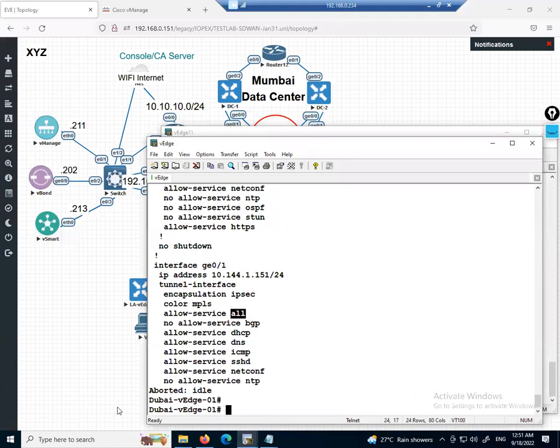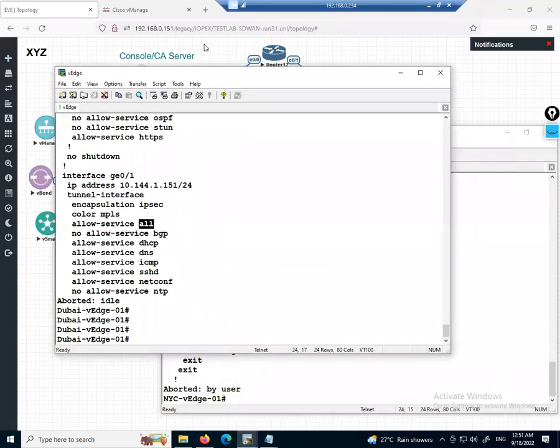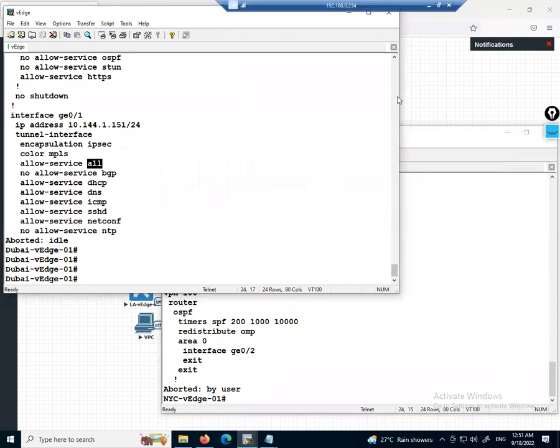This is Dubai. Same thing, Dubai also working.